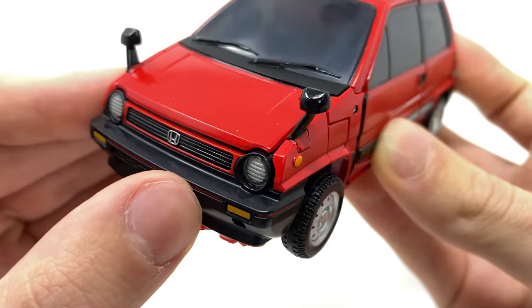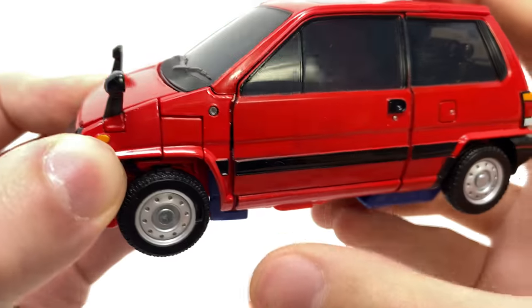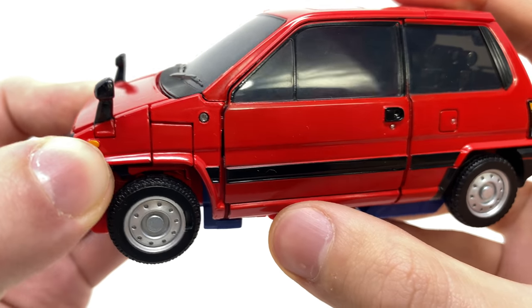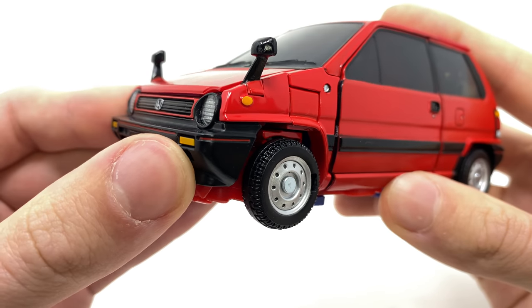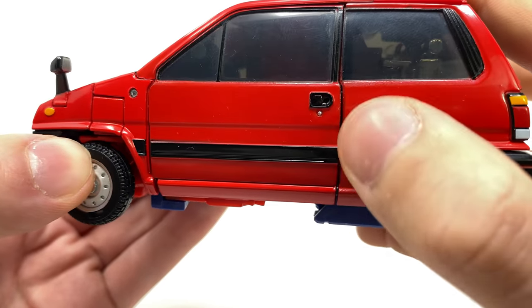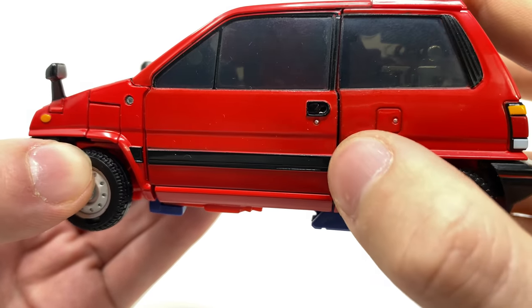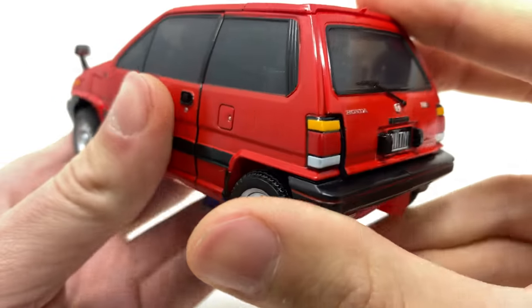The paint across the board is super nice. Everything you're seeing here is in fact paint — there are no areas that are just cast solid plastic besides the black for the tyres. Everything's been painted really well. You can see some nice indicator lights picked out in orange, and as we turn our attention to the side the black strip has been sculpted and painted really well. You can see the door handle as well as the tiny little key lock, and we've got where the fuel would insert, which has been sculpted really nicely.